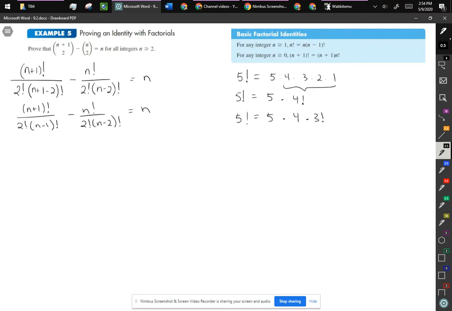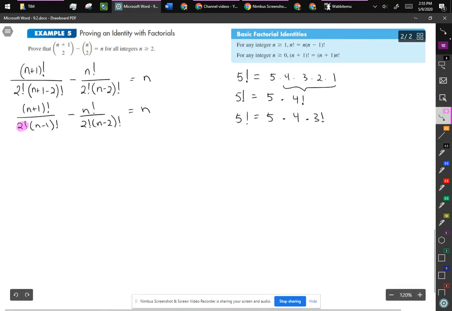Well, remember, I have 2 factorial as my common part of my denominator, and n minus 1 and n minus 2 is my uncommon part. So it would be nice if n minus 1 just went away, right? It would be nice if n minus 2 just went away. So you know me, I love getting rid of denominators instead of forcing things to work. So same thing applies here.